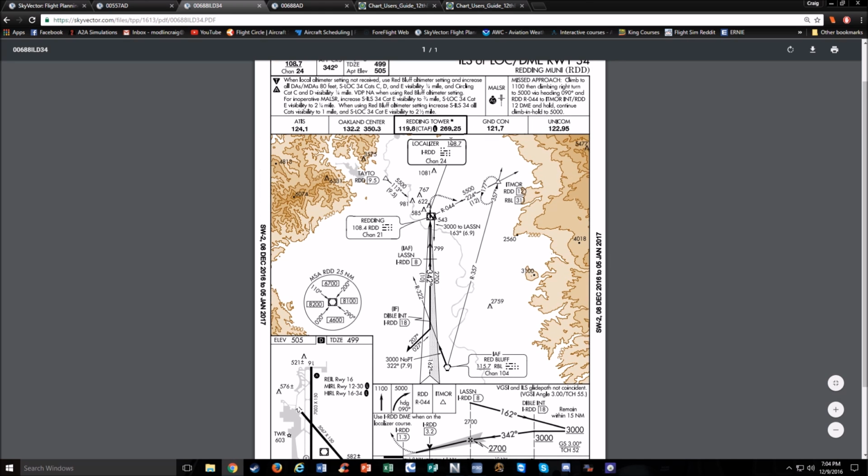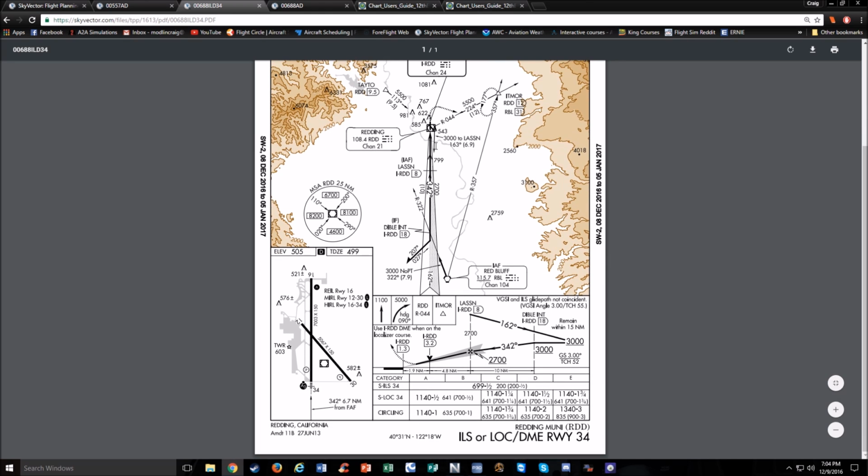So the procedure turn, let's say you are coming in from the north, you cross over the Reading VOR, you go outbound on the localizer back course is what you do. Then you make a right-hand turn to a heading of 207, fly that for a minute, then make another right-hand turn to 027, and then come back and intercept that localizer course inbound.